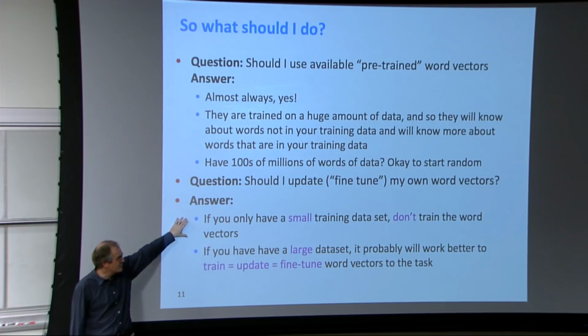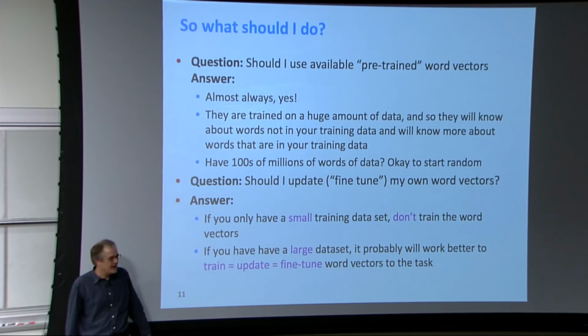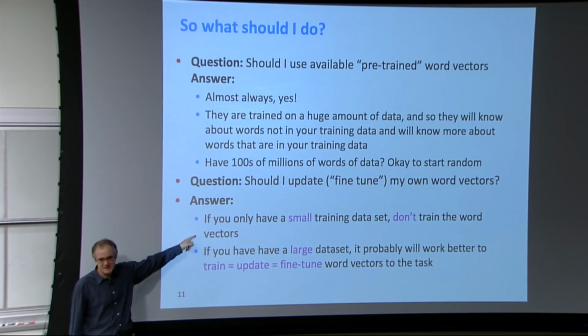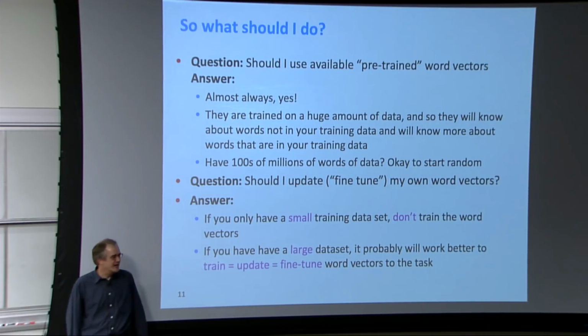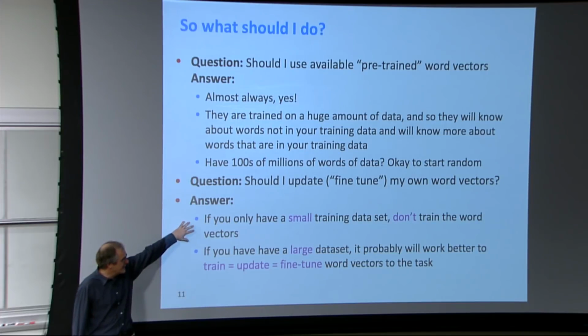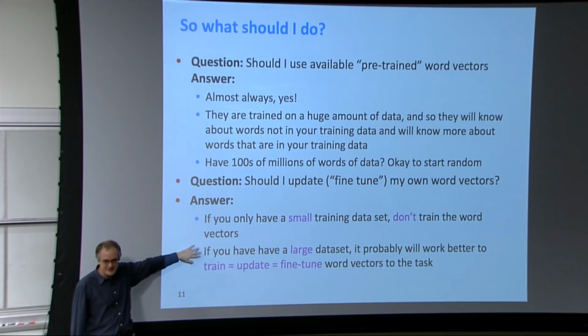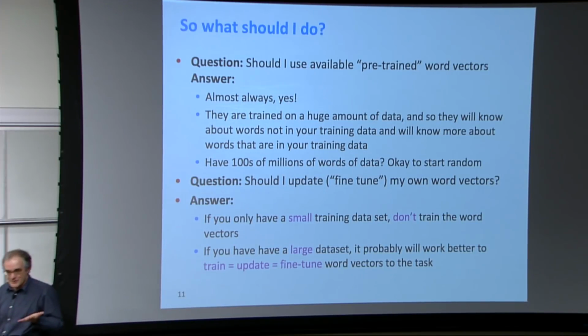So if you only have a small training data set, typically it's best to just treat the pre-trained word vectors as fixed and not do any updating of them at all. If you have a large data set, then you can normally gain by doing fine-tuning of the word vectors. And of course, the question here is what counts as large. If you're down in the regime of 100,000 words, a couple of 100,000 words, you're small. If you're starting to be over 1 million words, then maybe you're large. But in practice, people do it both ways and see which number is higher, and that's what they stick with.